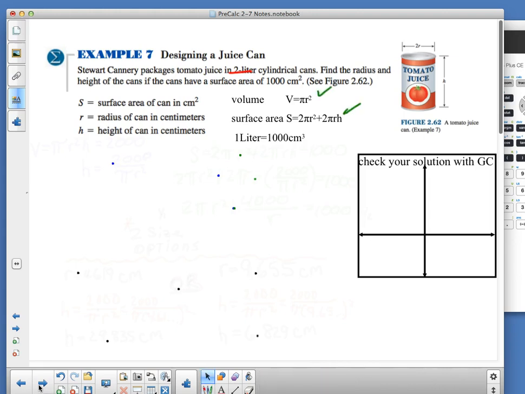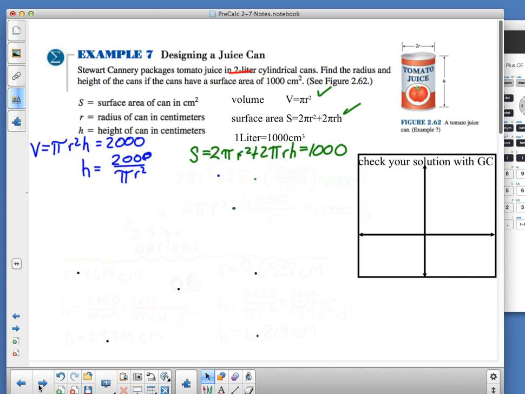I put these formulas in extra. This is one of those times where recall from geometry is expected in these types of questions. I just put them in so that wouldn't be our struggle. I wanted our application to be our issue. So I've got volume and surface area to deal with as I go through, and I'm going to tell you why I answered the volume part as I did.